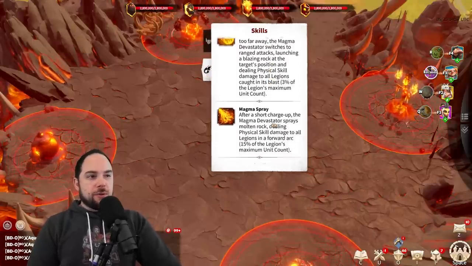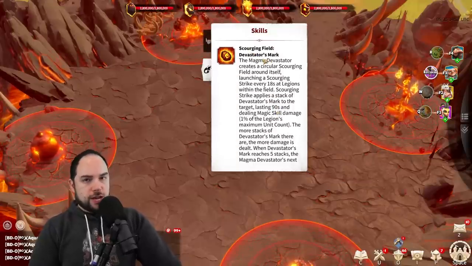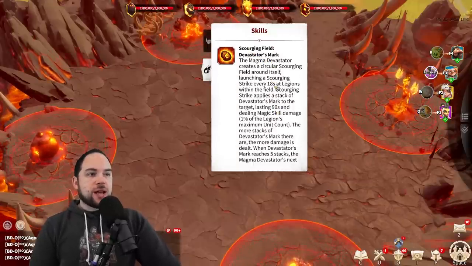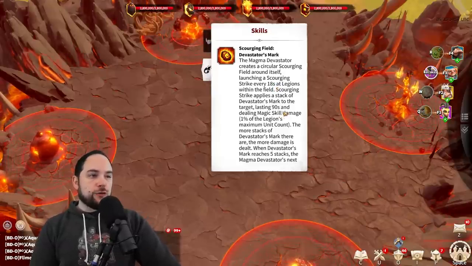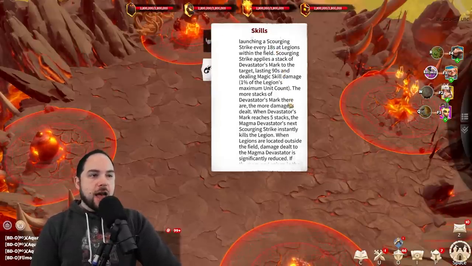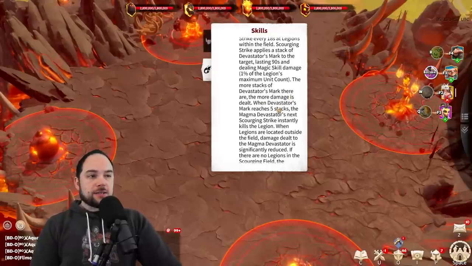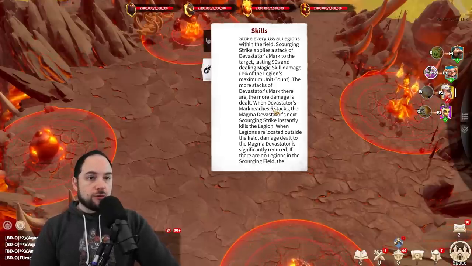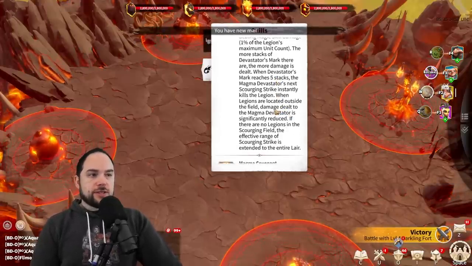And the key ability that you need to be worried about is the marks that each of them delivers. Every 18 seconds, you get a mark that lasts a full 90 seconds. And when you have 5 of these marks on you, the next time you would get a mark from that demon, it will instantly kill you. This is a big deal.